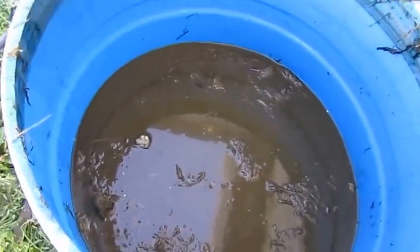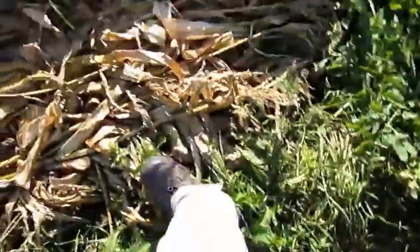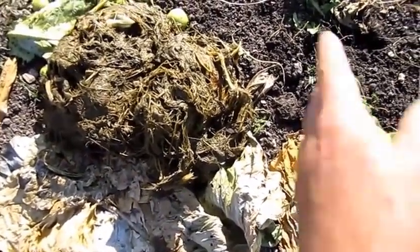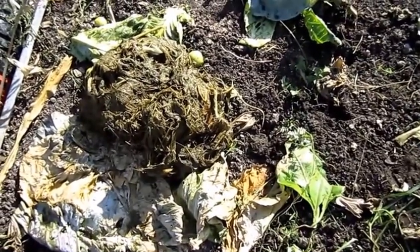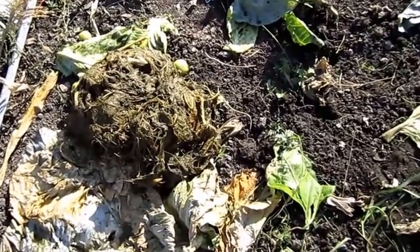One more little thing — I'll show you what I did with the old sludgy stuff. I brought it over and put it on one of the beds, here's some old tomato plants, I'll end up throwing those in the barrel too. I'll spread the sludge around the dirt and just leave it. The rain and snow we get, and when springtime comes, all the extra juice and the rest of the rotting that takes place will just add itself to the dirt.